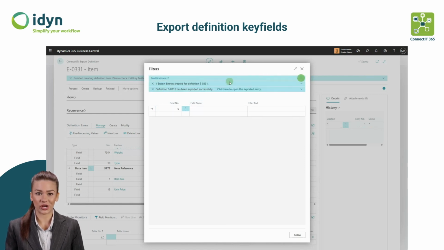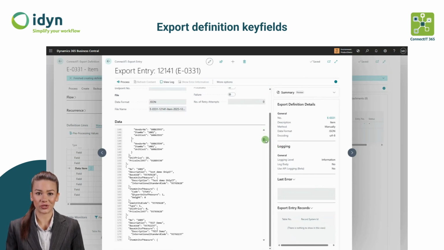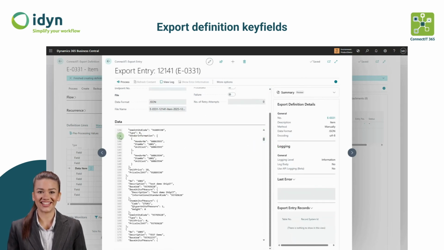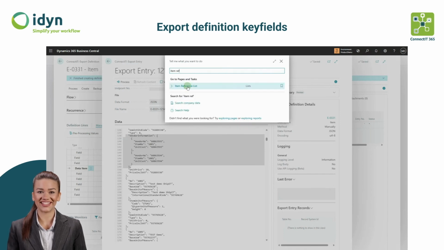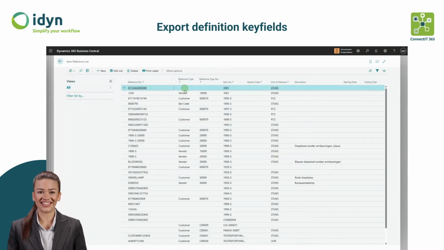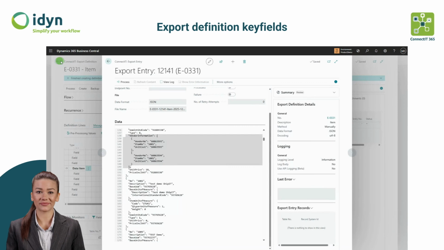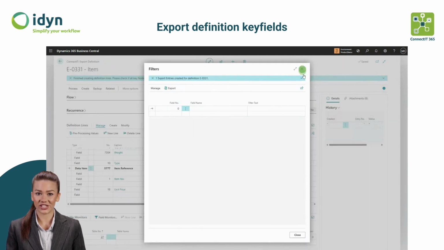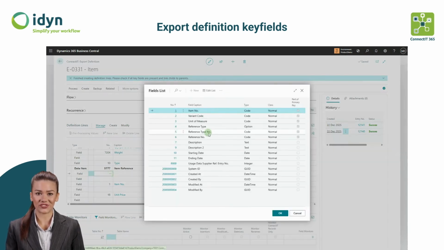If we open the export queue, we see that there is a problem with the vendor information. There are multiple lines in the outcome, but a vendor number should be unique. Let's check out in the item reference table what could be the problem. Aha, we see now that there can be more records per item number. In the item reference table, it is also possible to set up external item numbers for customers or set up a barcode. We need to filter based on the type to only use the vendor information.